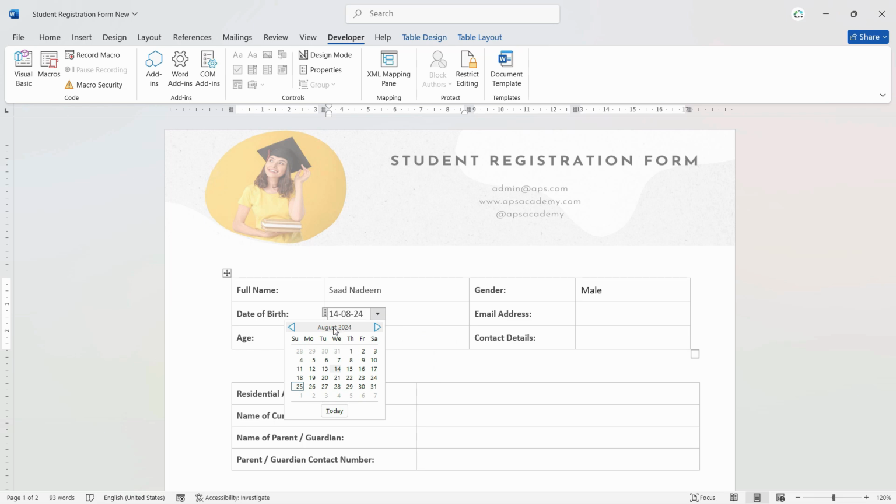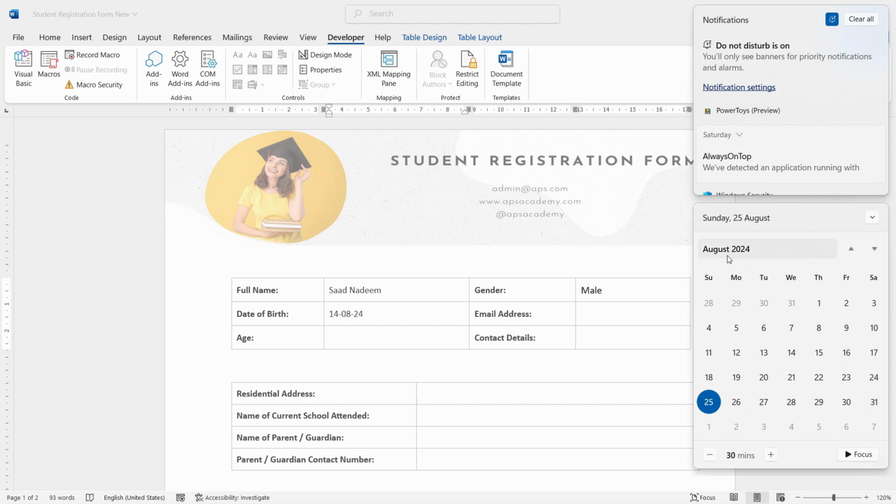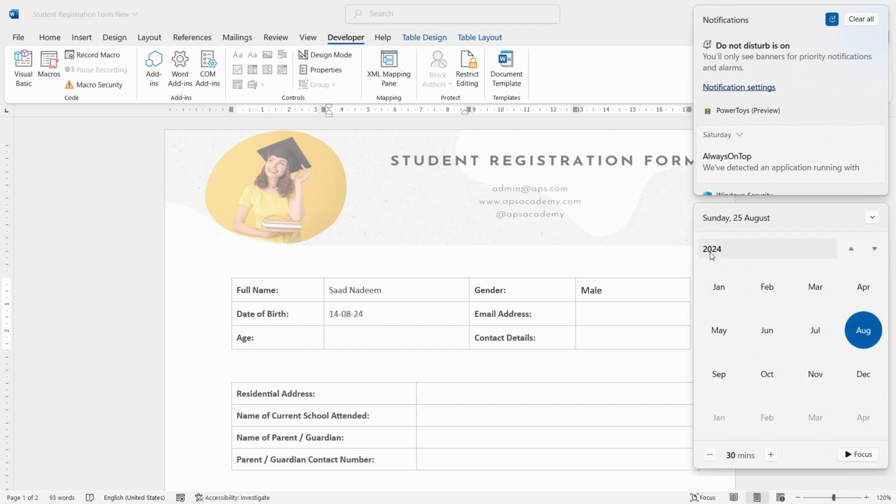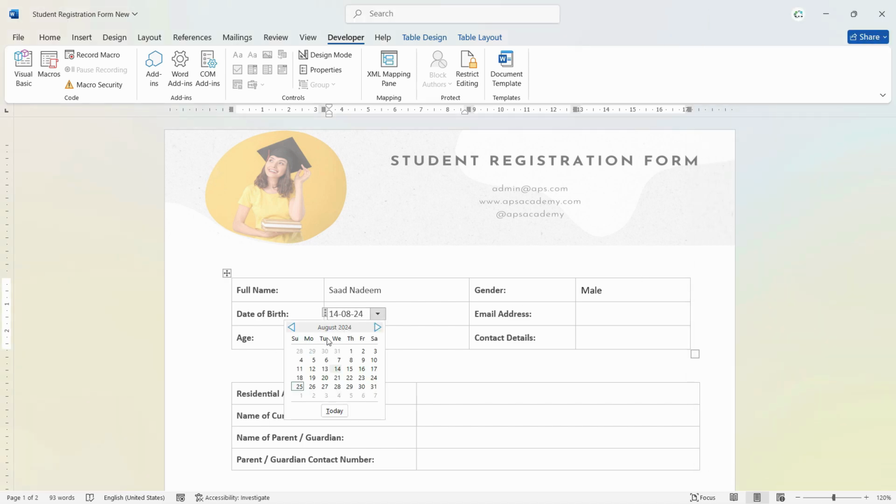Now guys, if you click on this month, you won't be able to go to the previous years. Like let's say in the calendar on Windows, it's very easy for you to switch the years. So for example, if I want to switch it from 2024 to let's say 1994, I can click here and then click again here and then click again, and let's go back and we can choose it from here. But here, if we see this, we cannot click on this area. So in that case, let's change the date to let's say 1994, and now we can choose the month. So it will be more convenient this way.